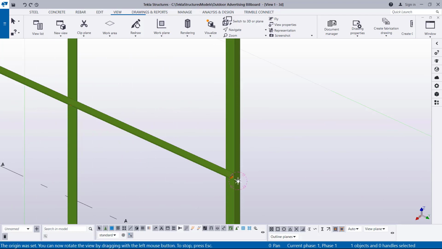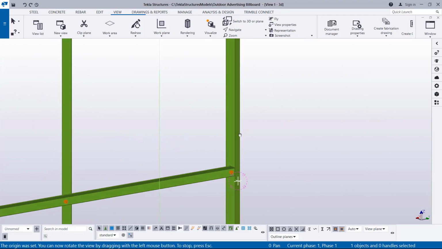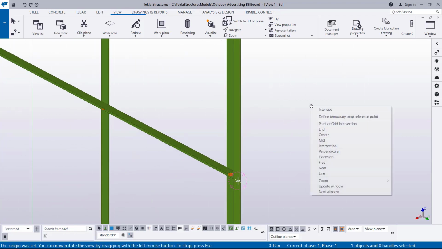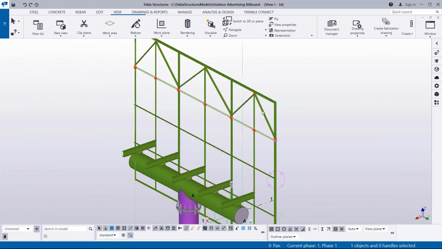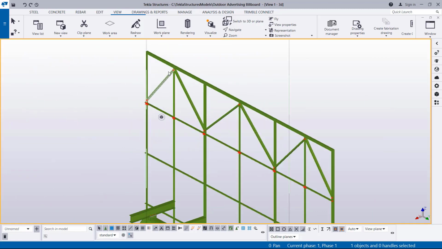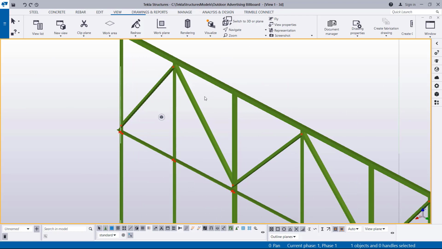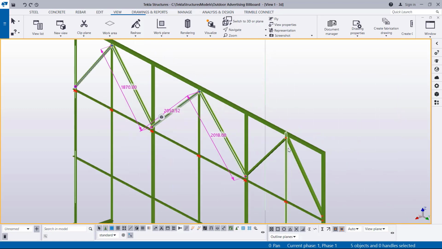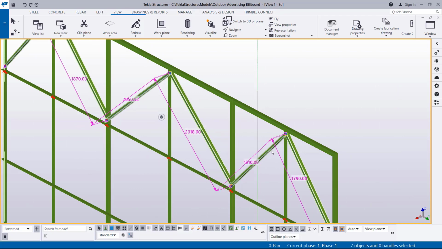So I'll zoom close to check whether the bolts have been carried along. I'll press Ctrl R and pick my rotation point, and you can see the bolts have been carried along. And I'll go in here also. On top here, I have the braces in place. So I want also to copy the braces alongside the bolt. So I'll select the braces here, select that brace, then come here and select on that and select on that.